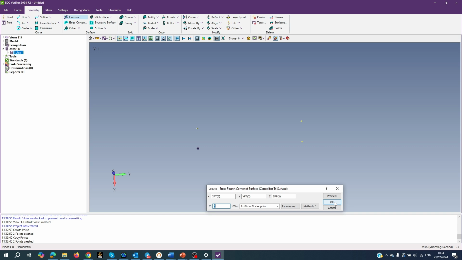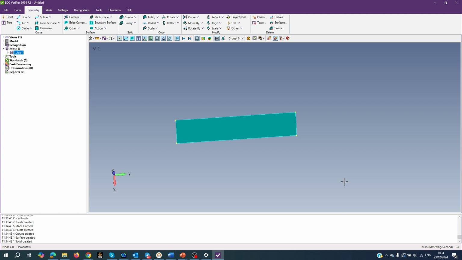Press OK. It's important to mention that we need to create 1 point by another, not just cross-clicking, so the surface will be correctly created. So yeah, we are making like a continuous loop. So I'm closing the window.